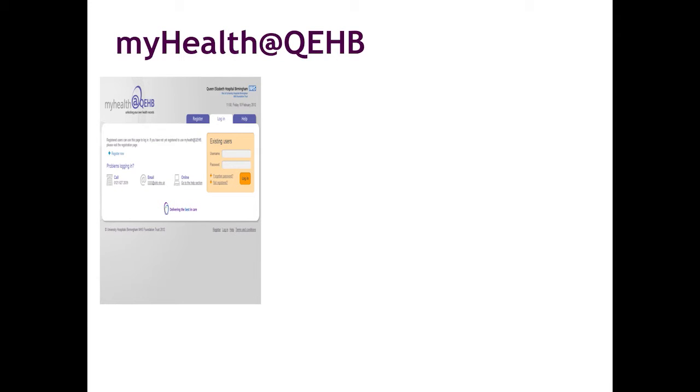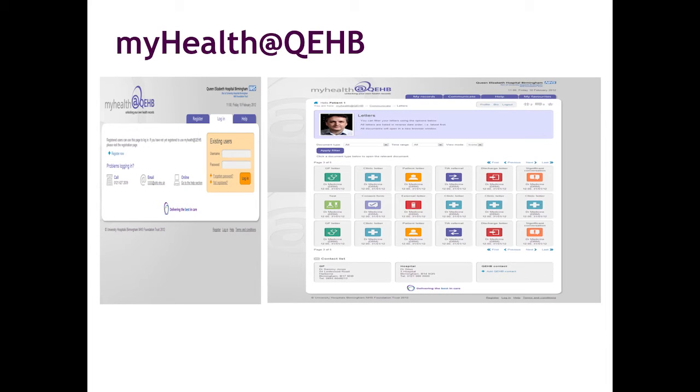Another thing during the initial consultation is what we call 'My Health' in our centre — a portal that allows patients to access their own medical record from home or work. They can look at their blood tests, clinical records, and MRI scan results on their own. We give them access to that, so everything we do in our hospital — results of investigations, clinical letters — patients have access to.